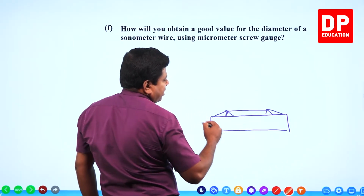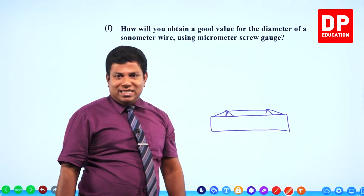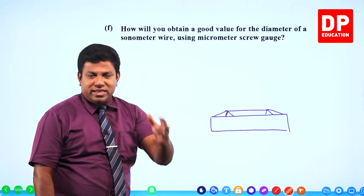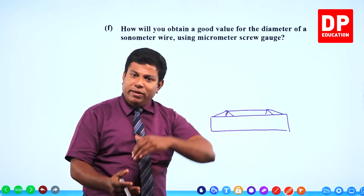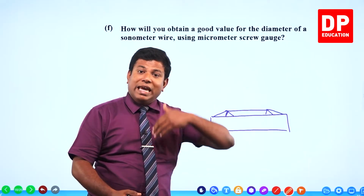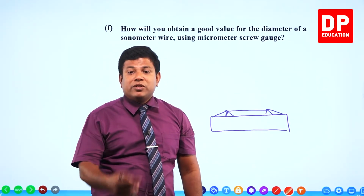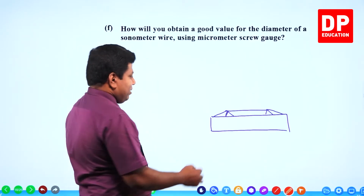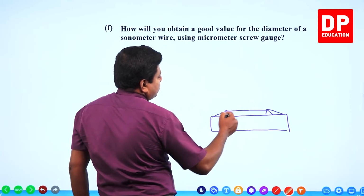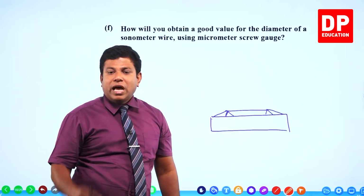Right, it's fixed on both sides. So this is what we call sonometer wire. To analyze the behavior of waves and to understand the connection between frequency, wave speed and all that, we use this instrument in a section called waves and oscillation. We will be doing a few practicals, a few experiments with this as well. Now thing is, why they are talking about that here, this string or this wire, how are you going to find the diameter of this?